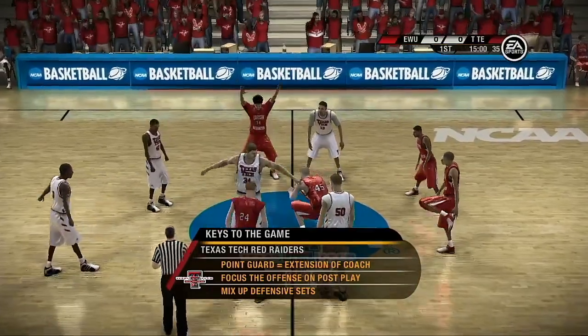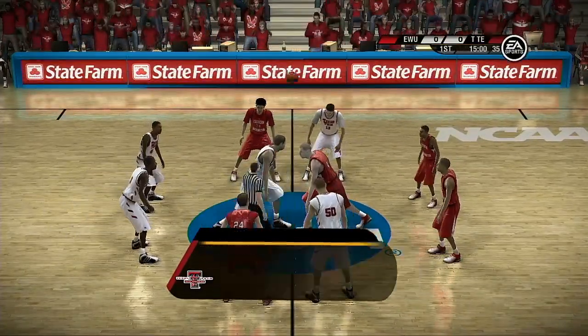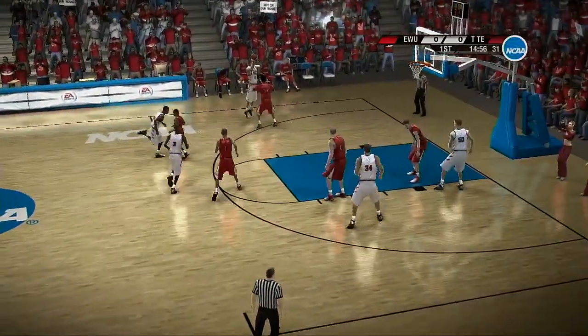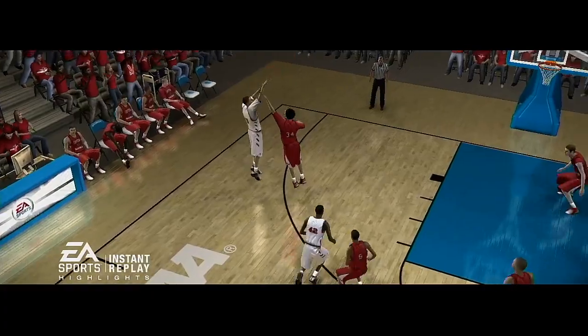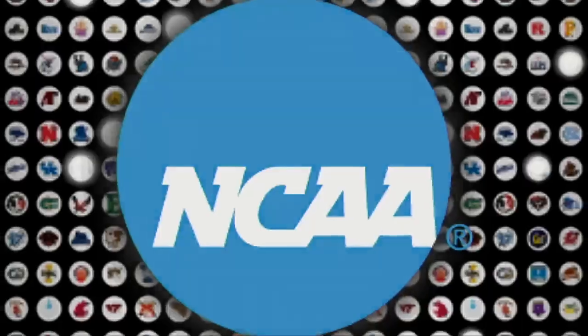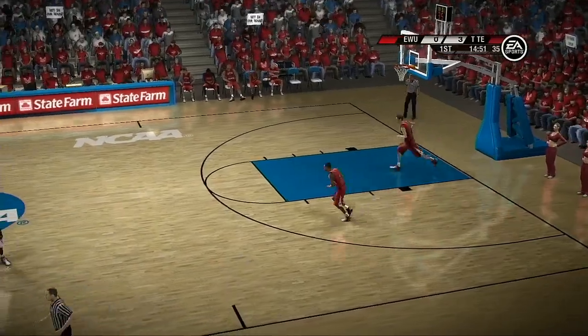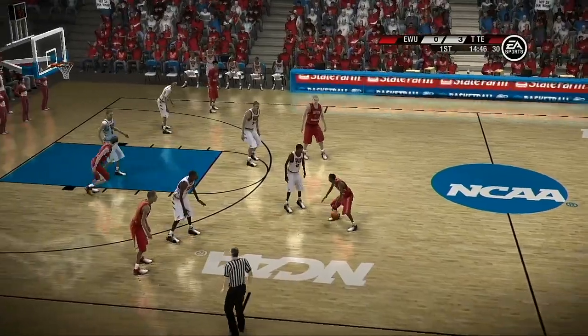Hey, what are the keys for them doing so? The keys are pretty simple, Brad. First of all, don't let the other team dictate the tempo and the pace — play at your speed, baby. Second of all, don't let that big man become a factor offensively. Keep him off the block, push him away from the low box, and force him to shoot jump shots. Lastly, execute defensively. Don't go for the big steals or the big blocks. I couldn't agree more with you, partner.